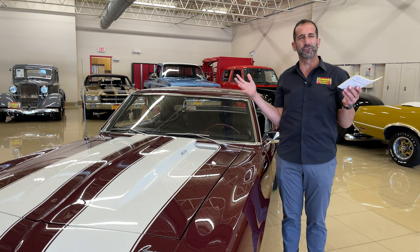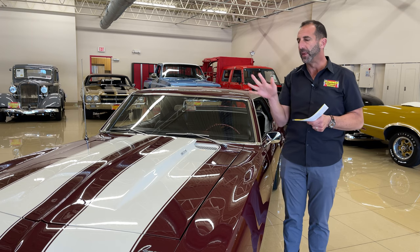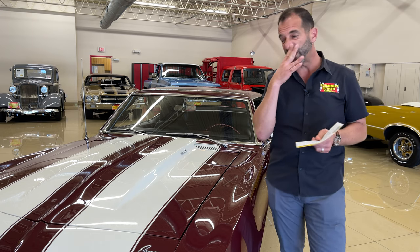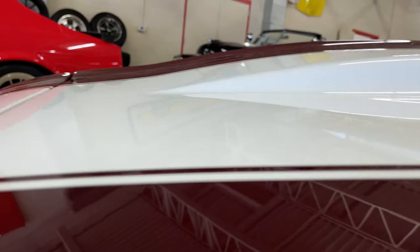First off, I love the color because it looks so good out in the sunlight and bright lights. If you go to a car show at night or something, it looks great. One of the things that you need to look for is the striping, right? So is the striping clear coated overnight? You say, Tone, aren't all the stripes clear coated? You say, no, they're not, because it's a shortcut.